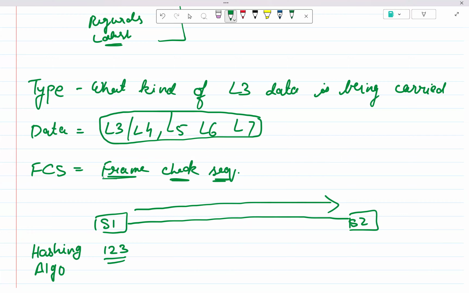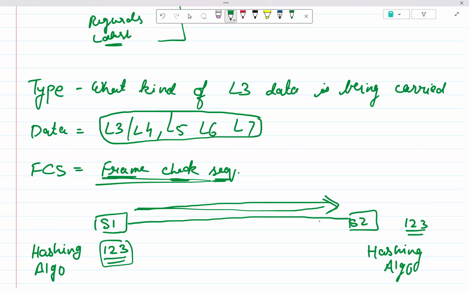When switch 2 reads this frame check sequence, it will also run the hashing algorithm, and the value should come to 123. The value sent by switch 1 and the value calculated by switch 2 are both the same, 123 in this example.